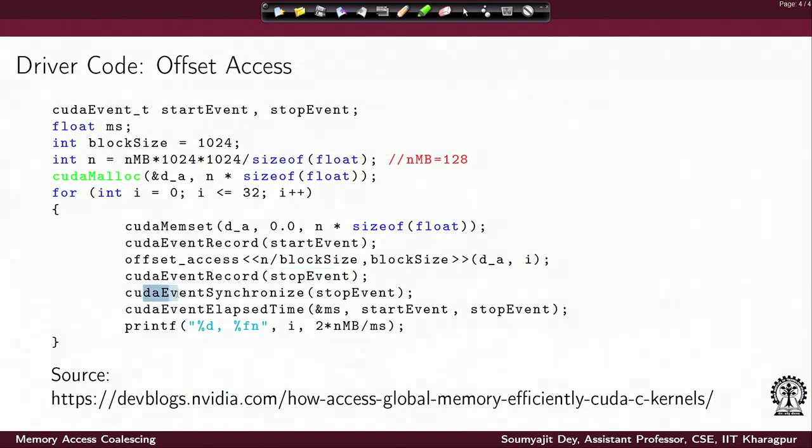And then I need a CUDA event synchronize for the stop event, because essentially these are all asynchronous calls, and finally I need to synchronize at this point. So essentially using the start event monitor, I have started the recording of time at this point. Using the stop event monitor, that is a CUDA event, I have started recording the time from this point. So if I provide these two different monitors to the other call, CUDA event elapsed time, of course they are doing the event recording from these two different points.